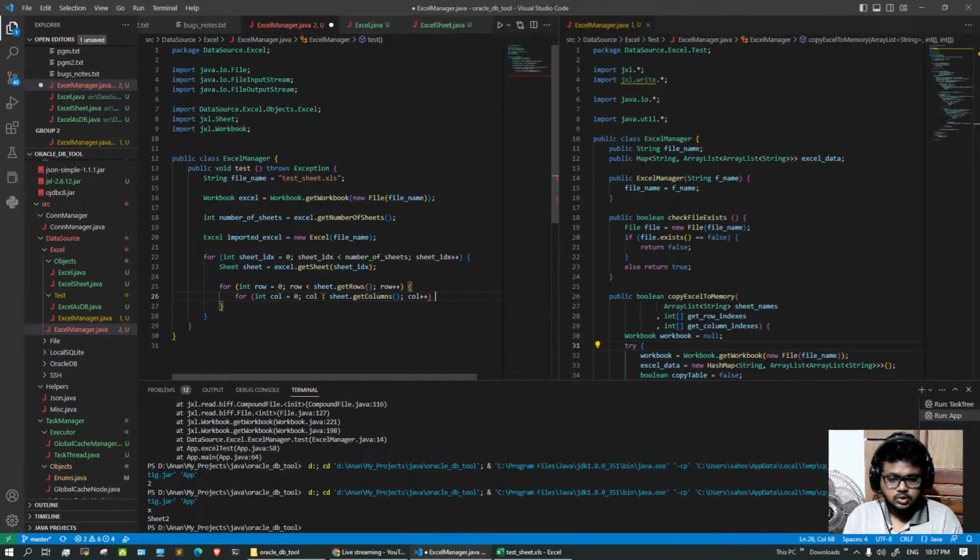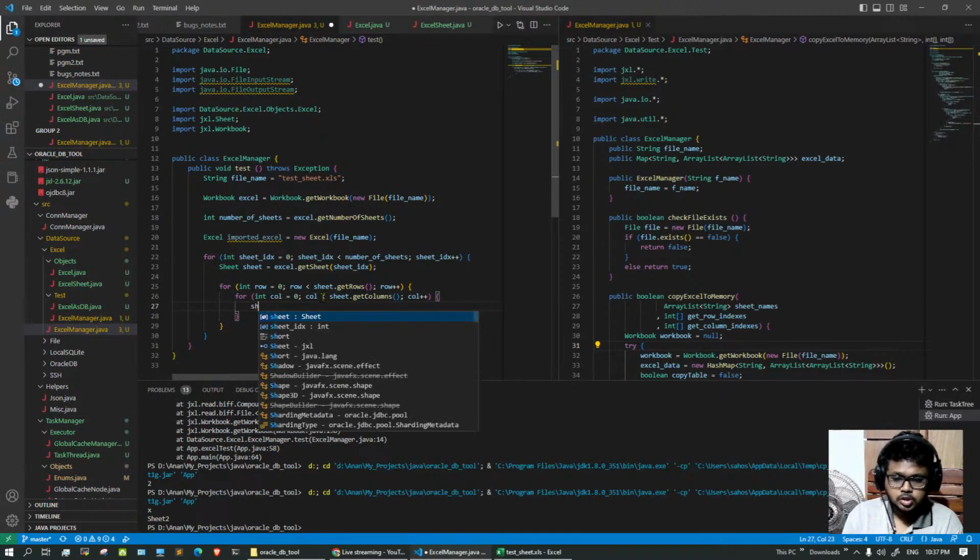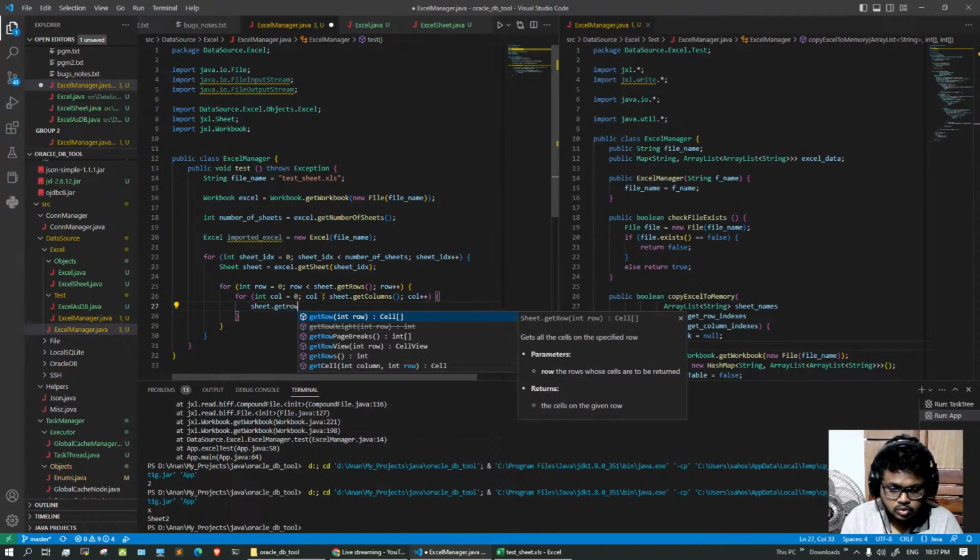Now I do have the cells, so sheet dot get rows int. Okay, get row view, cell view. Okay, cell int row, so it has the whole cell.